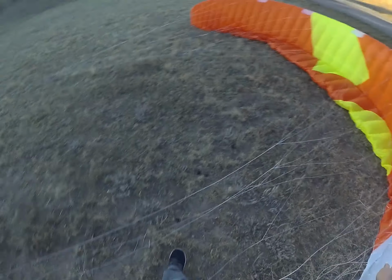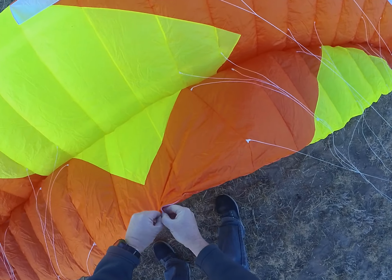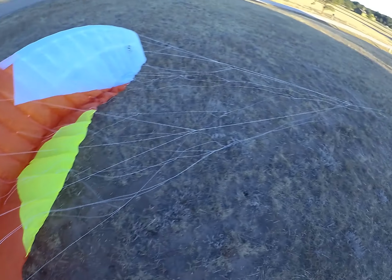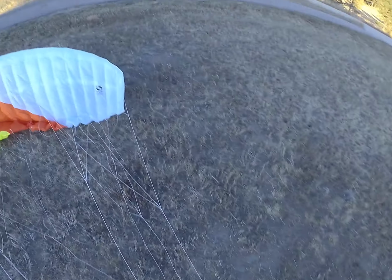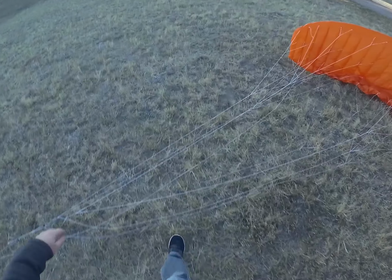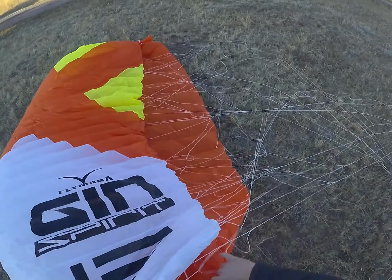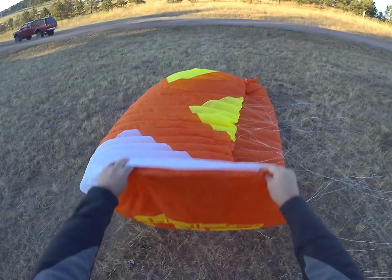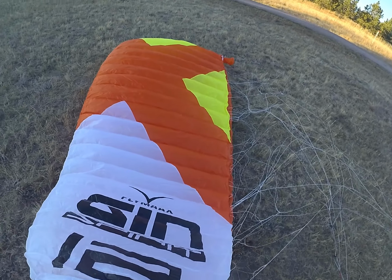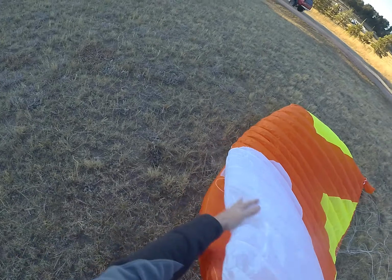Typically when I'm putting the kite away in light wind, I just undo this here, take a wingtip. I like to do halvesies on my kites like this. I actually don't mind if my lines are outside, and I'll just throw them in. It actually helps keep things less tangled that way. But I'll try to wind it up, keeping the stiffeners towards the front.